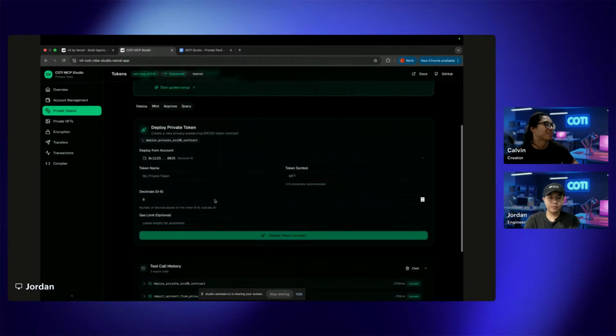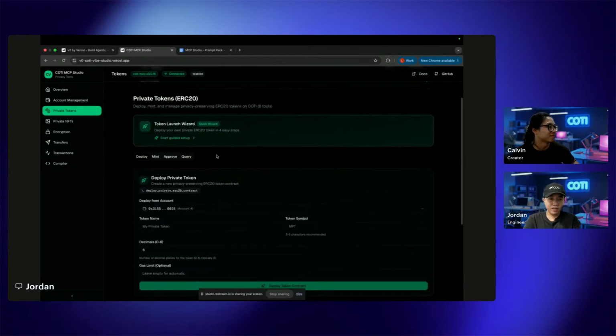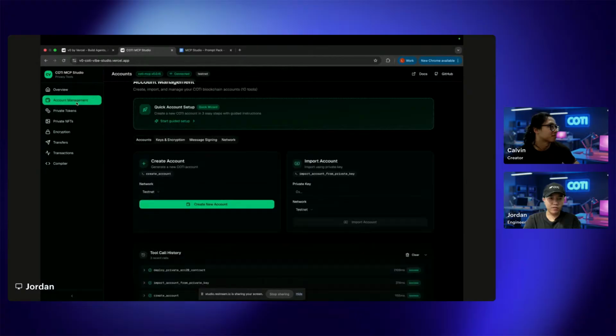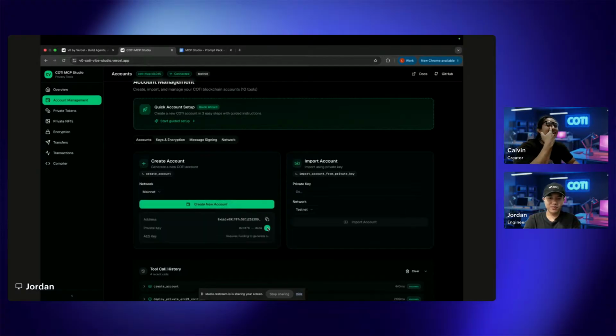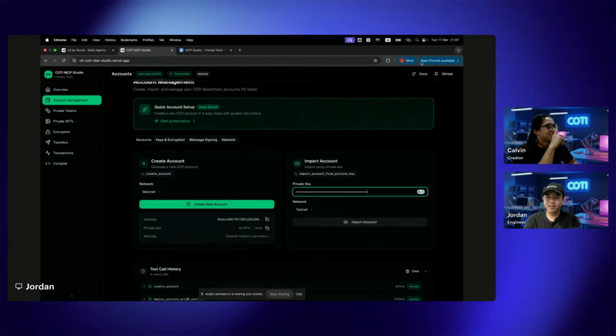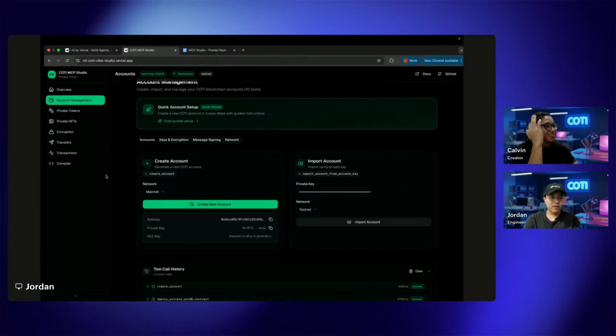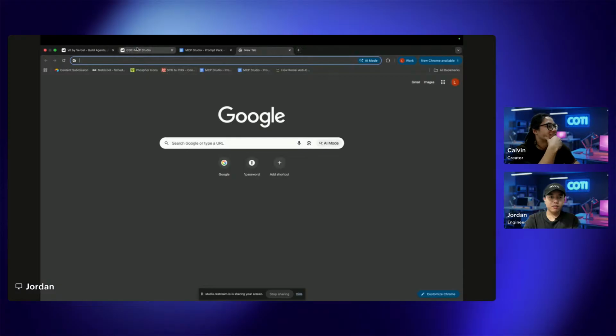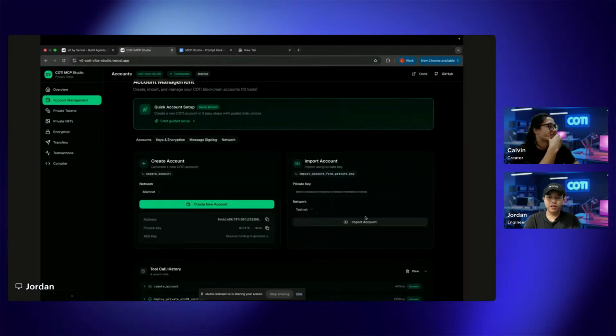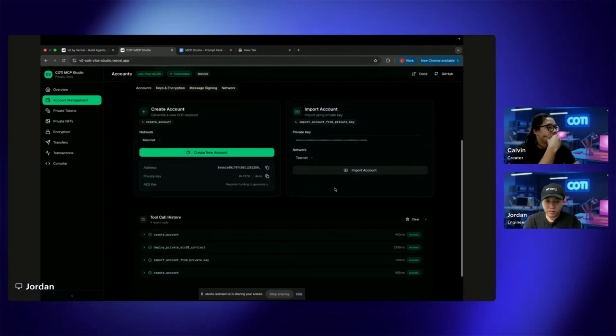Sorry. Wait, I think I didn't take notes of my private key. Never mind, we can just create one. That's just gone. All right, better take note of it, or your COTI's gone too. I'm thinking where should I keep note of it here? It's all right because it's just a dummy account, a burner account. Just import.